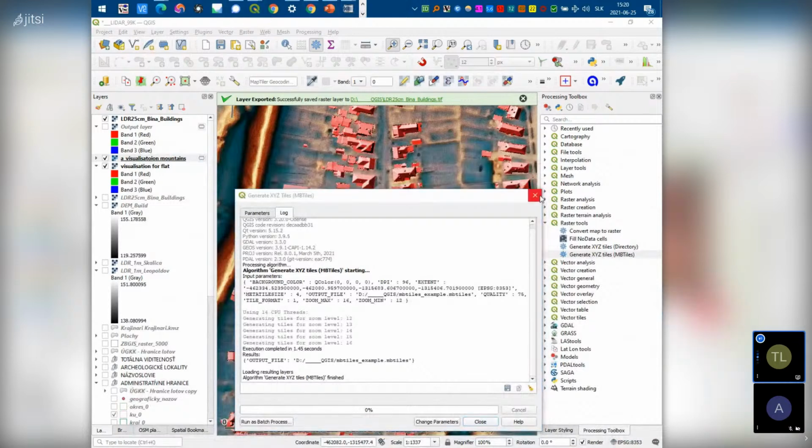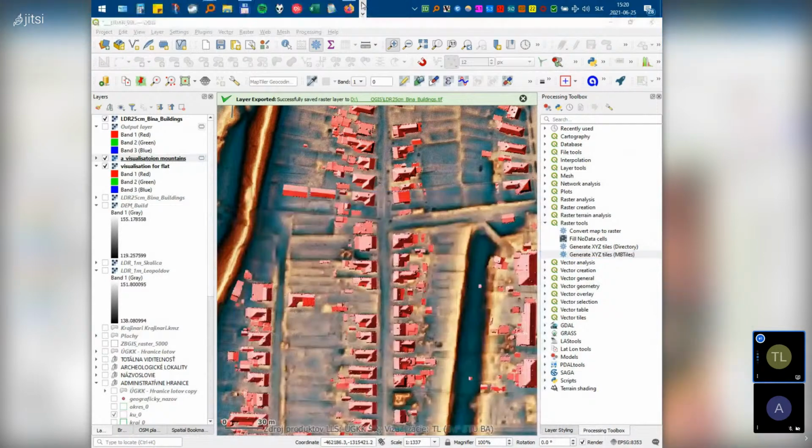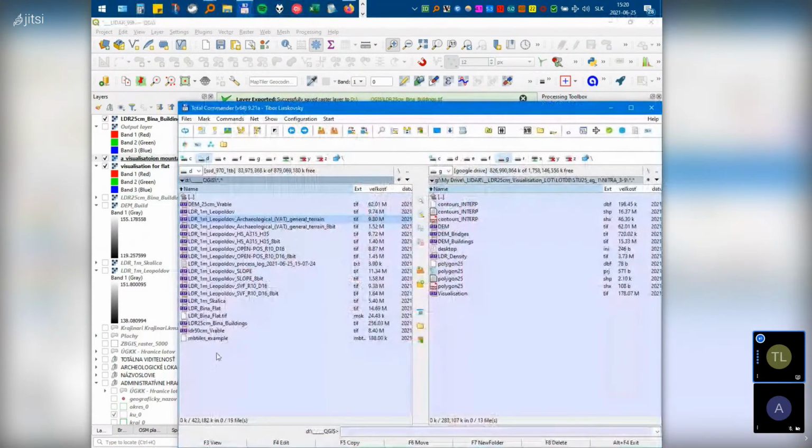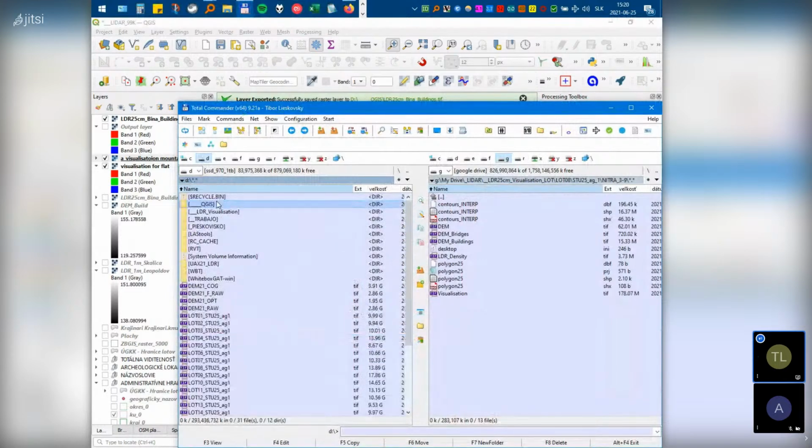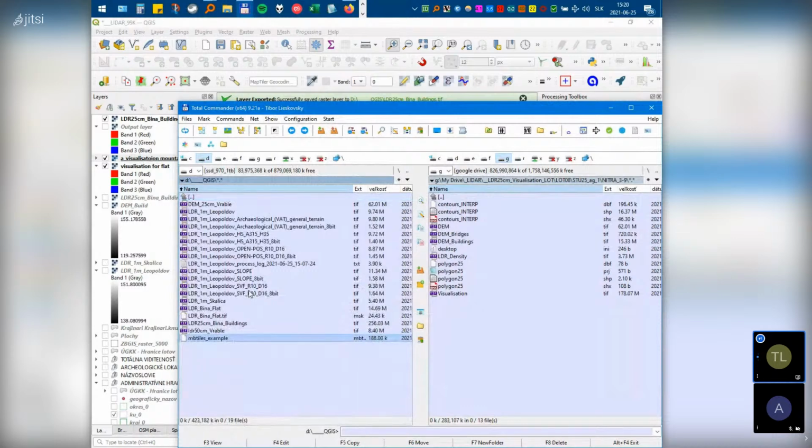And now you can put the result, the embed tile file, onto your mobile device. Here is the file. It's too small, but okay, this is free improvisation. For instance, in my field research I'm using the application called Locus GIS or Locus Pro, because it is really good for outdoor navigation. It is not a free application, but I'm using it because I can put all kinds of maps and data formats there, especially those embed tiles.